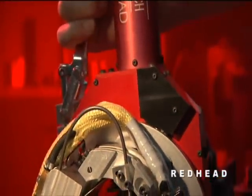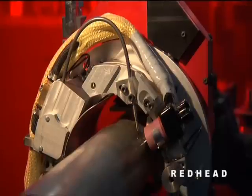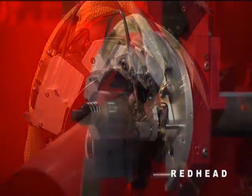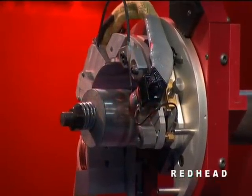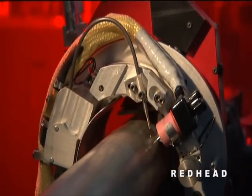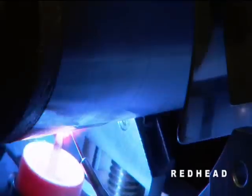Our quick and versatile redhead product line offers another solution for welding lighter wall tube and pipe. The redheads are also designed to make pipe-to-pipe and pipe-to-fitting welds with precision and repeatability. The redheads are used for fusion welding or for wire-fed gas tungsten arc welding, as an integral head feeder is standard. The arc length control maintains a preset arc length and allows adjustment during welding.